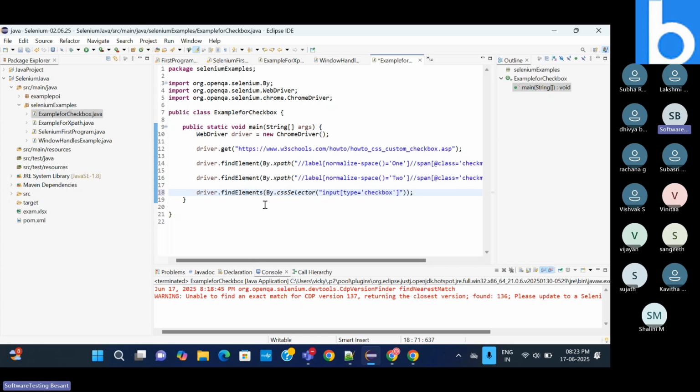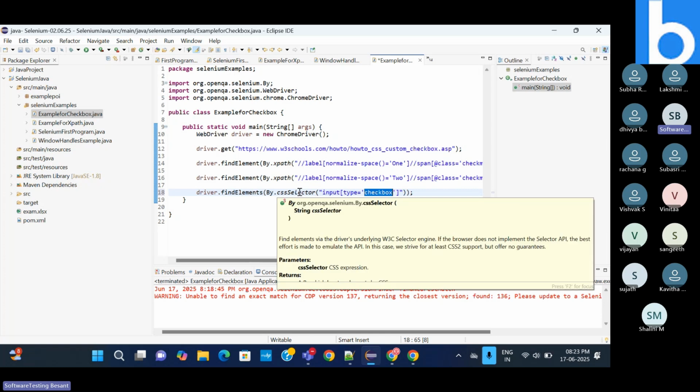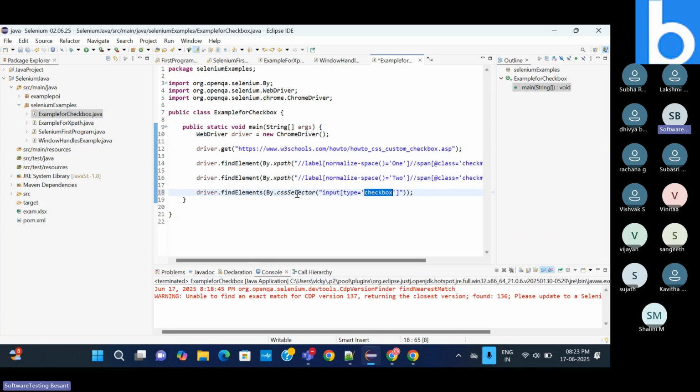So as of now, we have found all the elements. Now we need to store these elements. We have to store the elements having this input tag and the type attribute with value checkbox. If 5 or 6 elements are present, we need to store those elements in a list, right? So here we need to store it in a list of web elements.